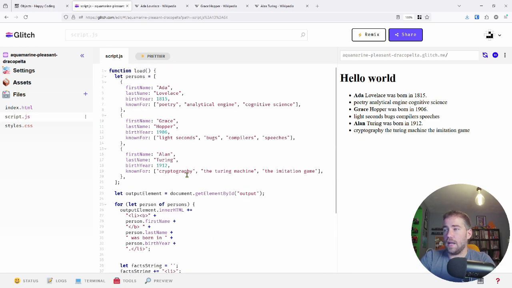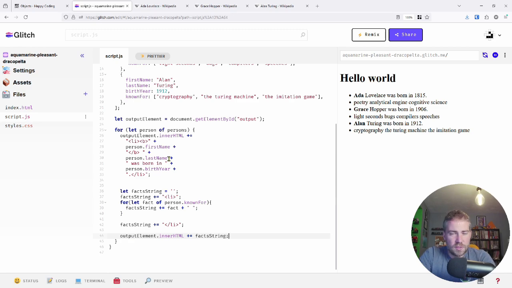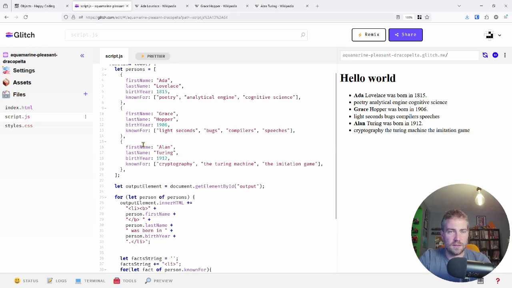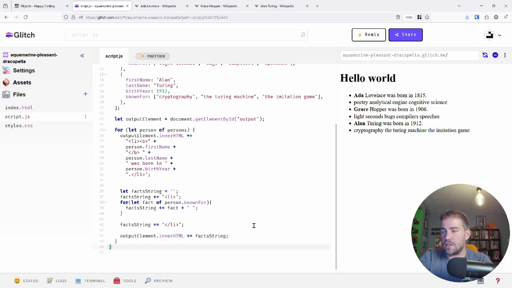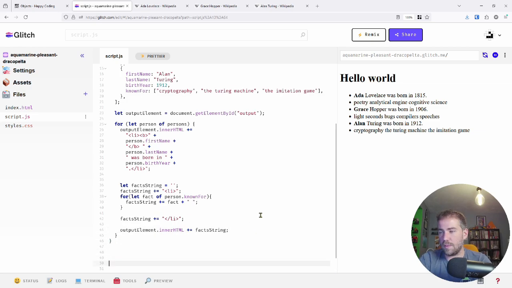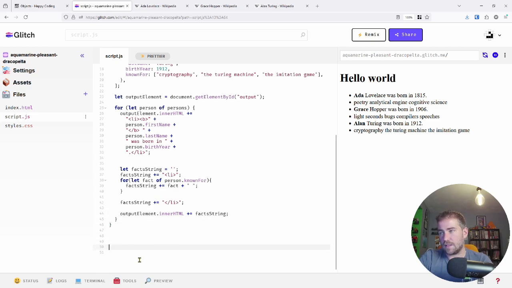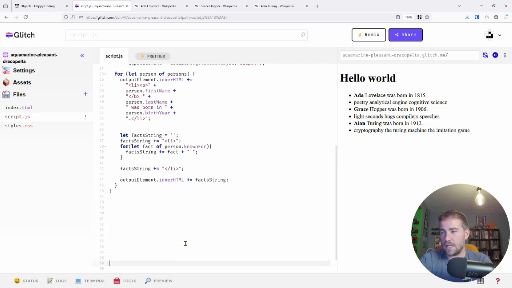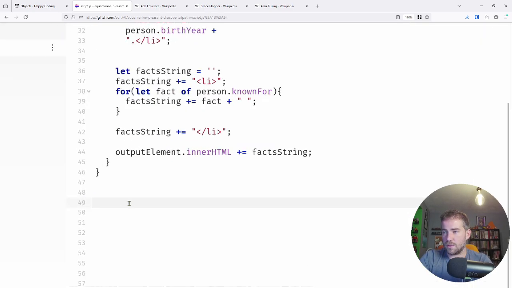So to demonstrate what I mean, right now I'm just writing all of my code in one big messy function. And instead, what I could do is, maybe I'll write a function that returns a string for a person. So I want to give myself a bunch of white space, and I want to zoom in and start typing.